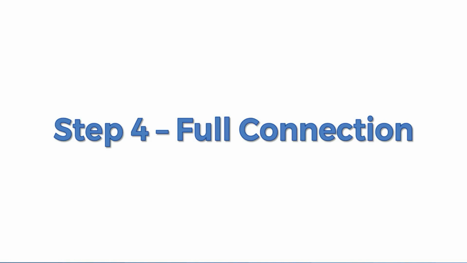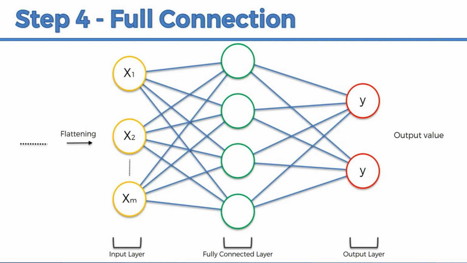Hello and welcome back to the course on deep learning. Today we're finally at step number 4, full connection. So what is this step all about? Well, in this step, we're adding a whole artificial neural network to our convolutional neural network. So to all of the things that we've done so far, which are convolution, pooling, and flattening, now we're adding a whole new ANN on the back of that. How intense is that? That is definitely something. And so here we've got the input layer, we've got a fully connected layer and output layer.